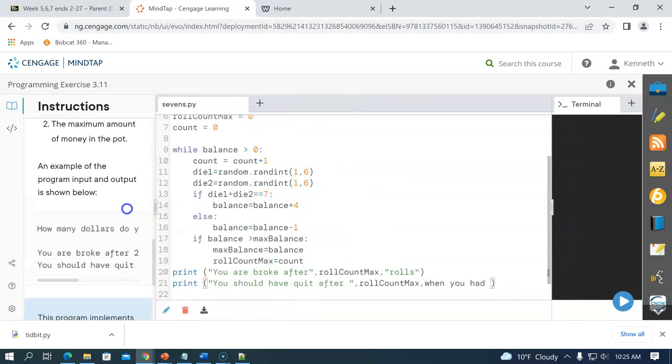Let me move this over so you can see it a little better. When you had, and that's our max balance.